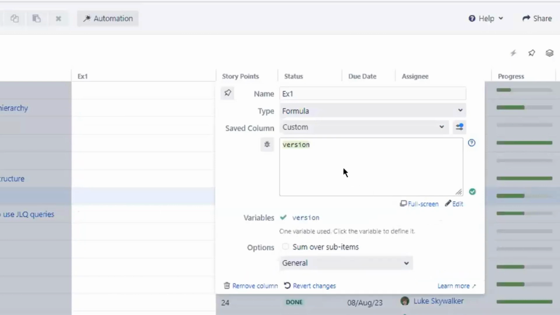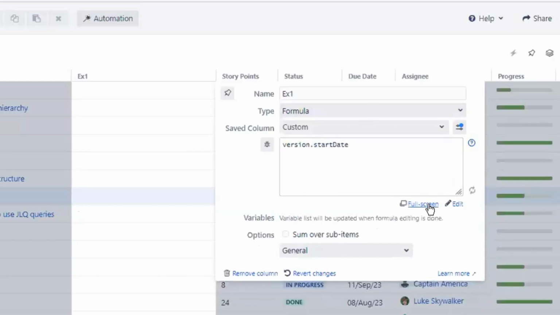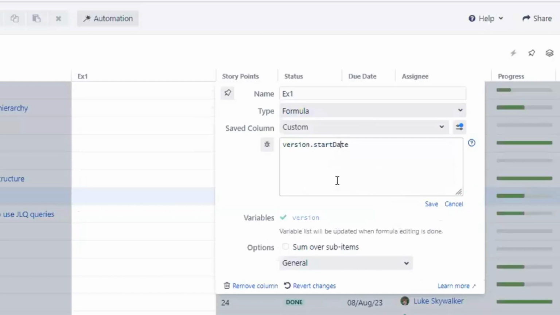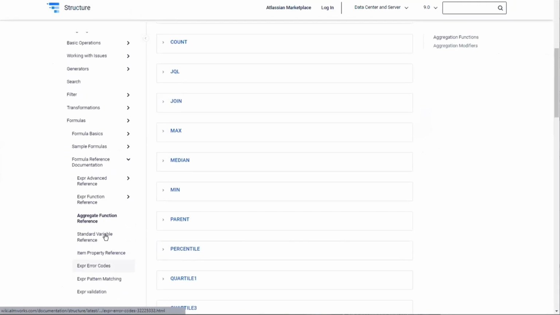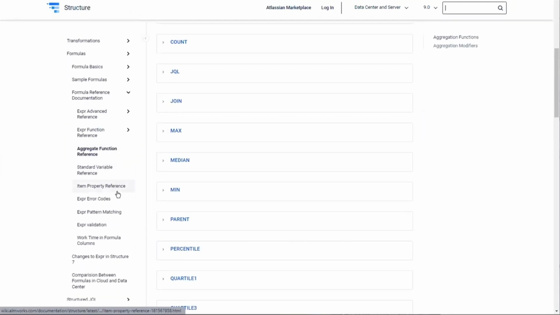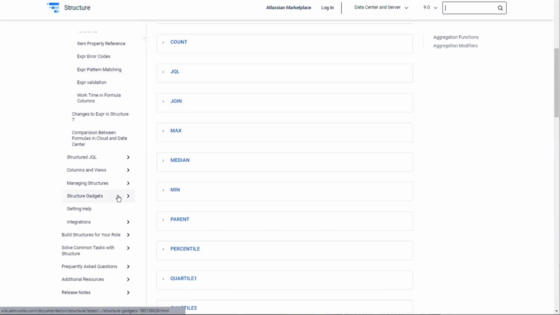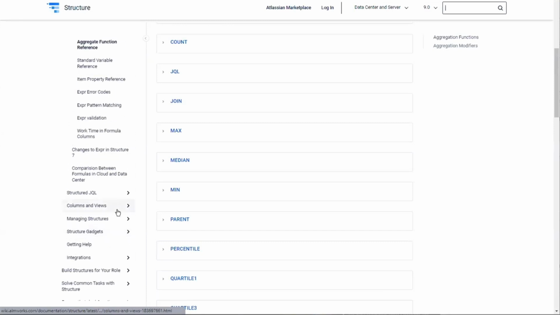So if I, again, return to the versions, and I type in end date, see if I have any end dates. I don't have any end dates. Let's see if I have any start date. Okay, I don't have a start date. Okay, let's see what kind of other properties we have on this field. Again, I'm going to refer to the information a lot.